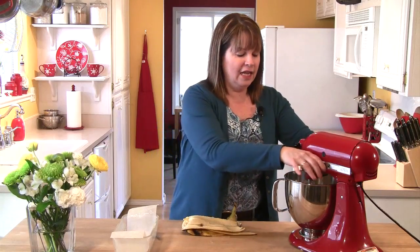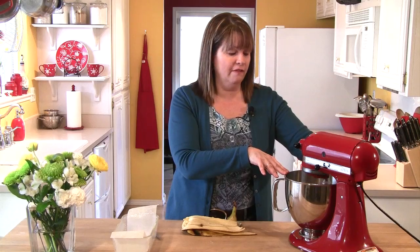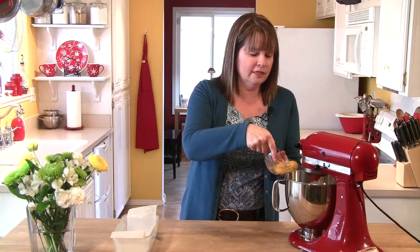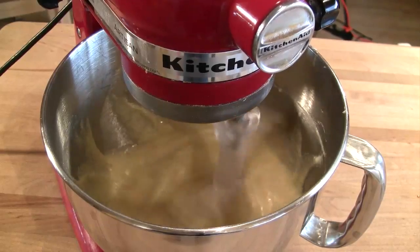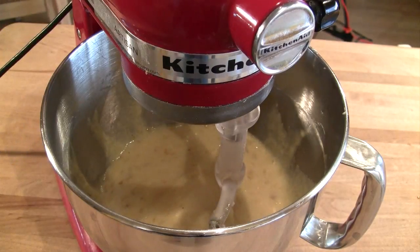Once I get the banana in, I'm going to go ahead and let this mix in with the sugar and the butter. Then it's time for 2 eggs and a teaspoon of vanilla. Look how smooth that batter is. That's just perfect. I'm going to turn it off and start getting my dry ingredients together.